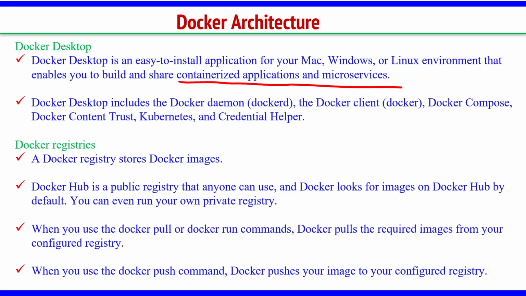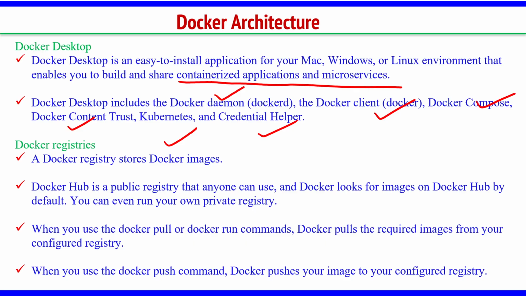Basically, it is a software, a front end tool. Docker Desktop includes Docker daemon, Docker client, Docker Compose, Docker Content Trust, Kubernetes and credential helper. Once we install Docker Desktop, you will see all these things in that application, in that interface, through which we can create the containers. You will understand this better once you see the real demonstration.